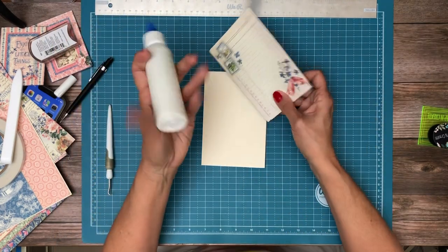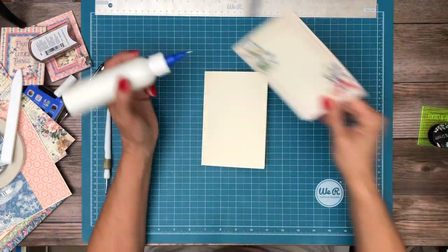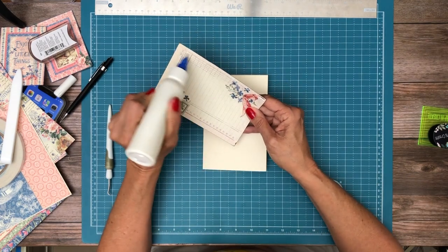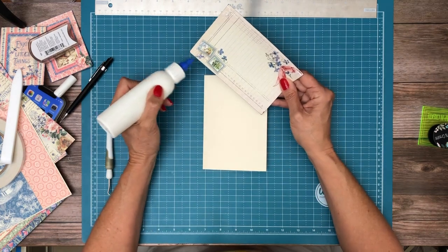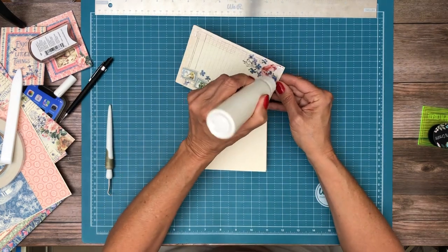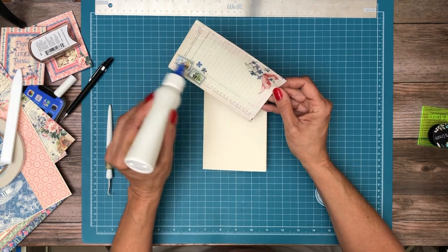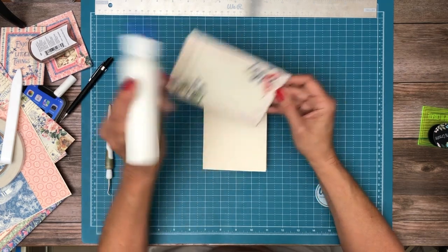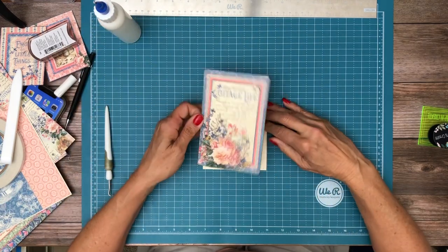But again, if you have 12 by 12, do 6, and then fold it into thirds. Do a score line at 4, and then do your last score line so that the last third folds over and fits inside. So it's going to need to be a little bit shorter than the first score line. It doesn't need to be 1/8 of an inch. Even 1/16 is probably all you need.